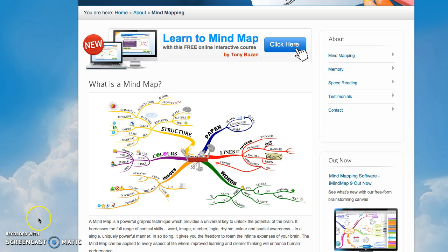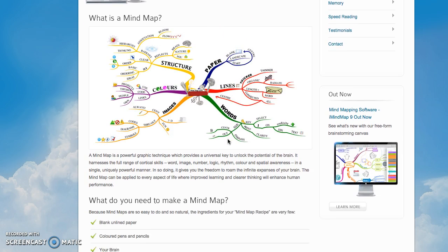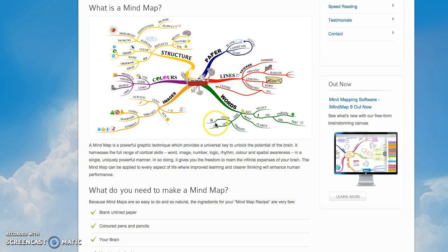One of the very best ways to revise is using mind maps. You can visit Tony Buzan's website. Tony Buzan invented mind maps, and he has very many rules for them which perhaps you've not been taught in school. So this is what a mind map should look like, with a central image, no more than one word per line, and colours to group ideas together on the same colour, and images for many things to help you remember them. So lots of people don't do that.